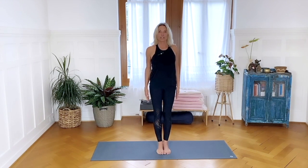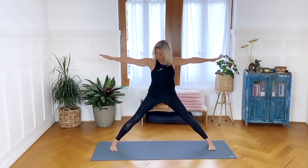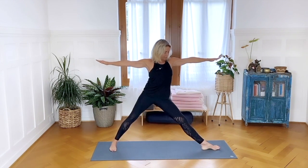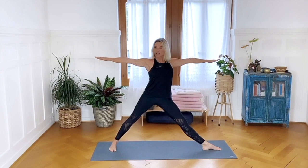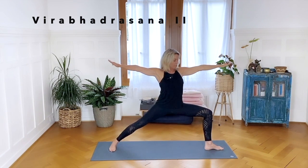Virabhadrasana 2 into Parshvakonasana. Here we go. Nice wide stance. Turn the toes in, the heels out. Lift the inner arches of the feet. Turning to the right. Stretch the arms away from each other. Shoulder blades down the back. Inhale. Exhale. Pull that arm back as you come down.